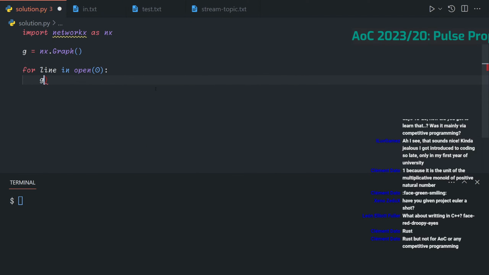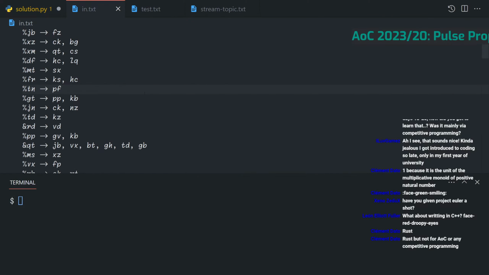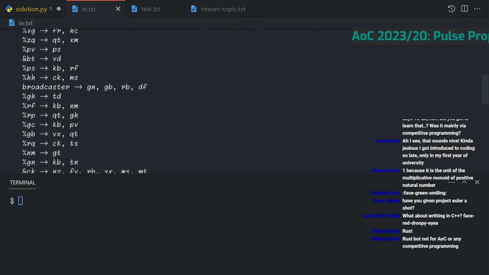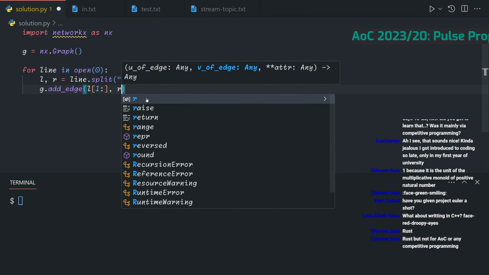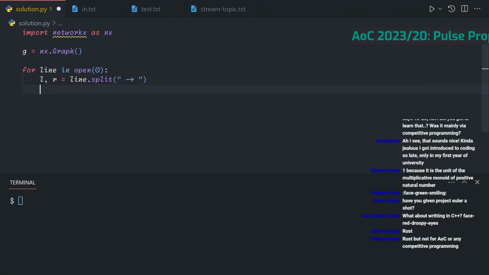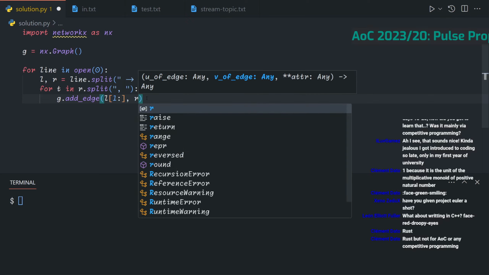Add edge. So left, right equals line dot split on the arrow. And then we can do g dot add edge from, like that maybe? No, because we need to do for each target in r dot split on commas. We can do g dot add edge from L1 to t.